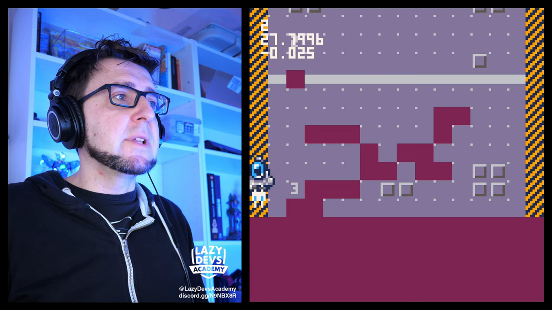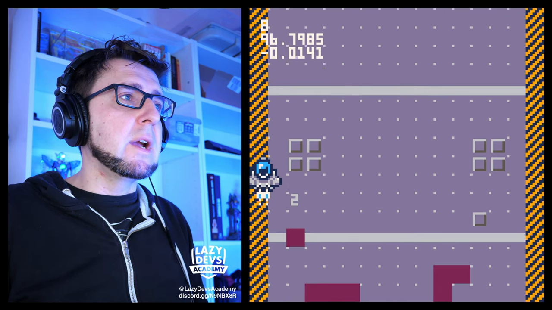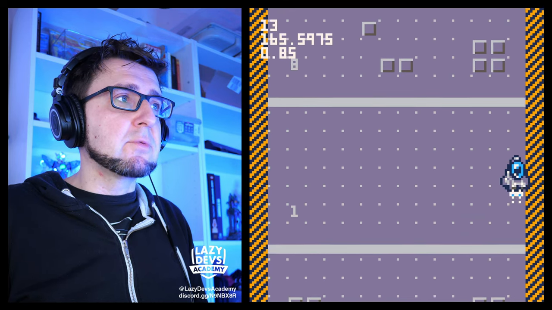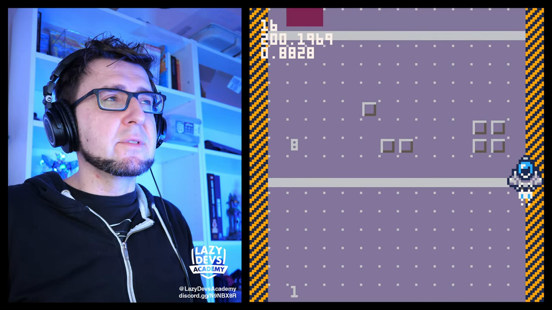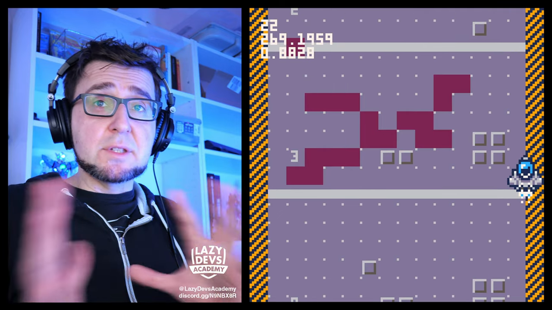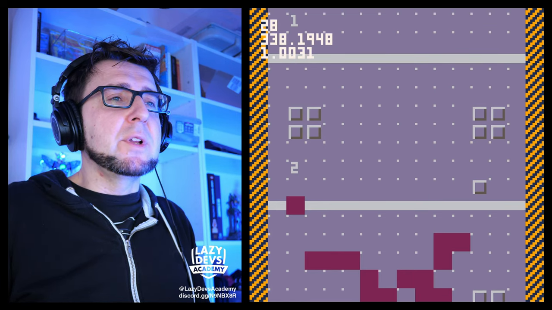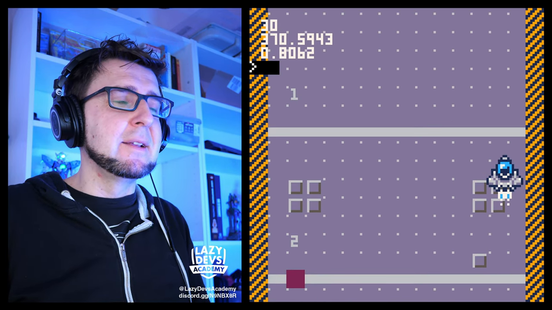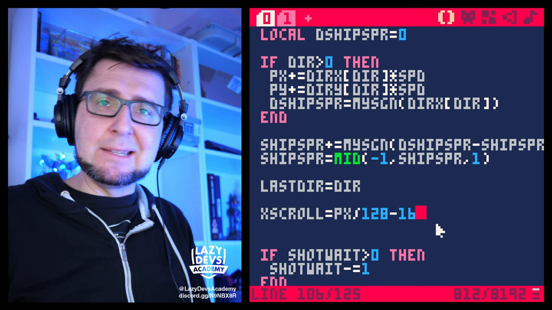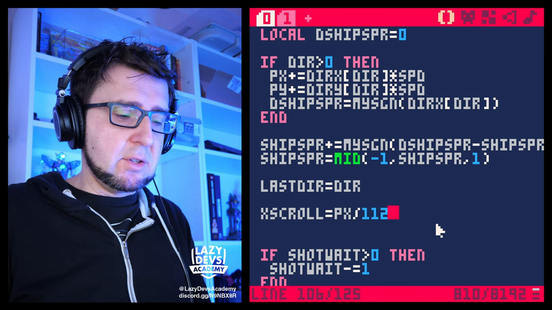So now we have a variable that, okay, we can go off screen, which is kind of bad. But if we're at the left edge of the screen, we are at zero or close to zero. And when we go to the right edge of the screen, we are not at zero now. See, we are at 0.8. This is because the ship has a certain width and we're going to get to one when we go almost off screen. So we cannot divide by 128. We have to divide by a smaller number, minus 16, because the width of the ship is 16. Right? So let's go 112.